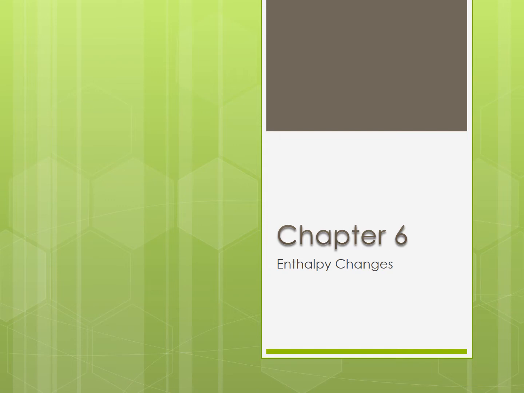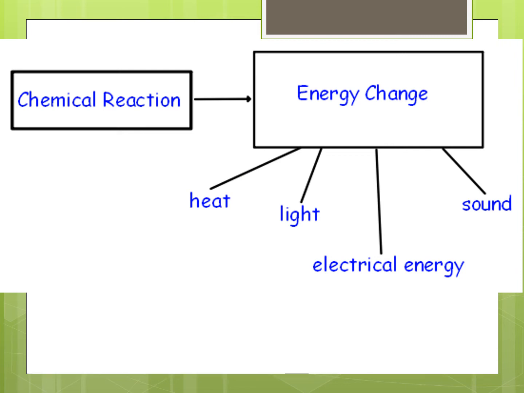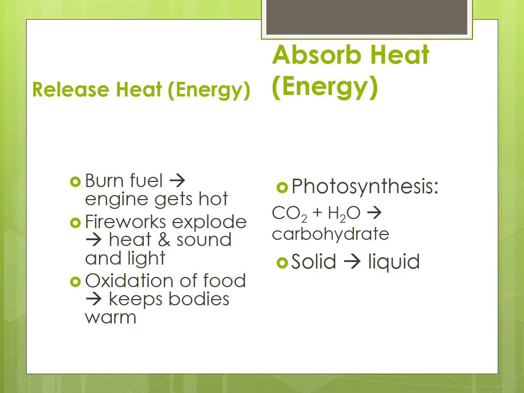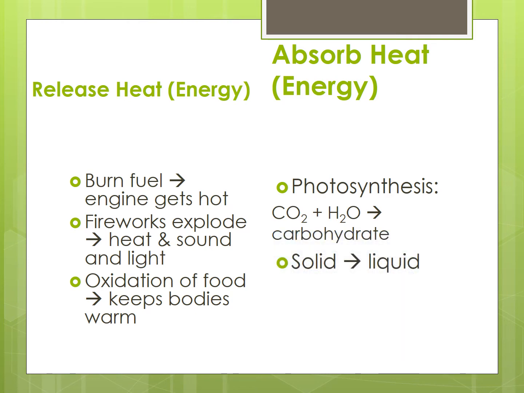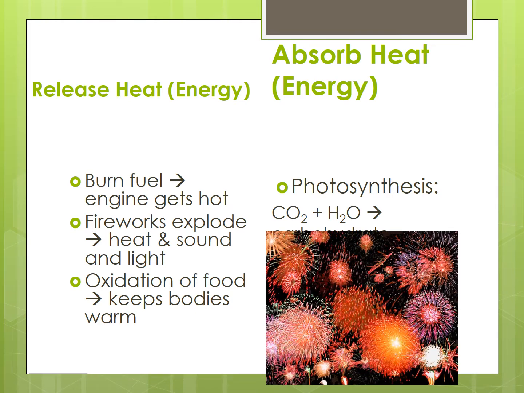So the first thing is, we'll take a quick review on what energy is in a reaction. So a chemical reaction occurs, things change, you get energy. And the form of energy could be heat, light, electrical energy, even sound. So for example, in exothermic reactions, you burn fuel in an engine, it gets hot. Same thing with a gas grill, you burn the gas and you cook your food. Fireworks explode, it generates heat, sound, and light. That's why you get the oohs and ahs, and the sound can be bad for certain animals.